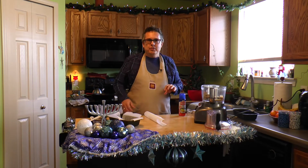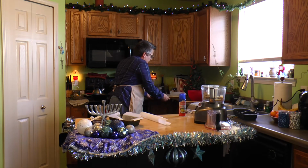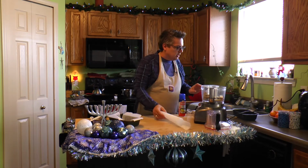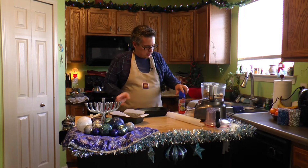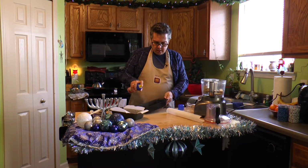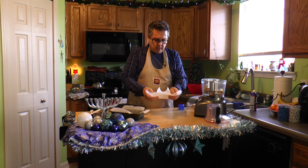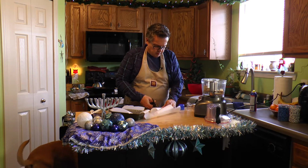Okay, welcome back. We're going to finish working on our chocolate babkas. Our dough has been sitting overnight in the refrigerator, so we've got that going. We're going to prepare our pans. I already have one done here, but just spray the pan with cooking spray. Then you want parchment paper hanging over the side so you can lift it out. So what I did, I'll finish it here, is I've been cutting off the corners. So we'll just cut off the corner.